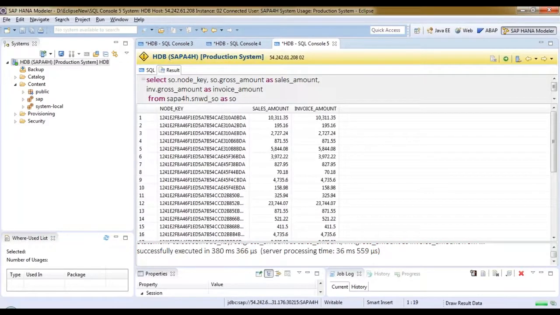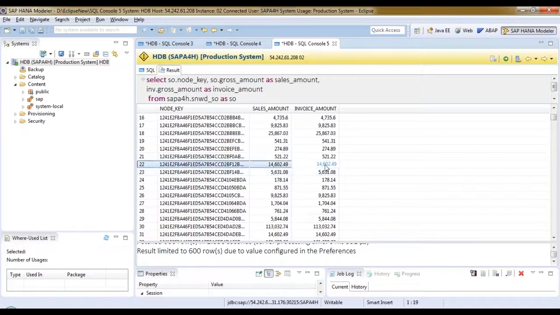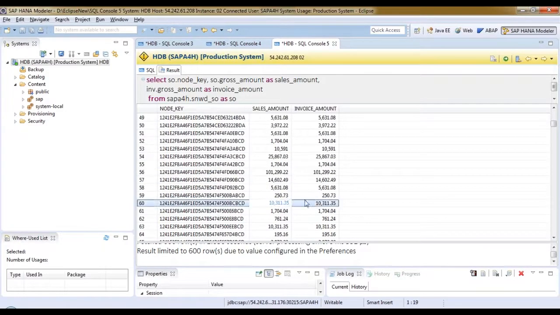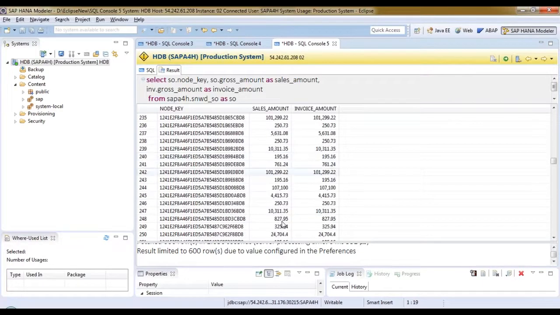And now you will get, you can see, almost every place whatever has been ordered has been invoiced also with the same amount. So probably the orders you're looking at, all the orders have been delivered and the invoice amount is the same. You can see everywhere from both the tables, the invoice amount is the same. Now here, since I'm doing an inner join, you see this join in the database table is an inner join.